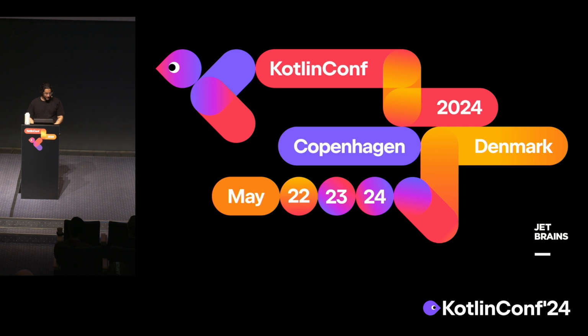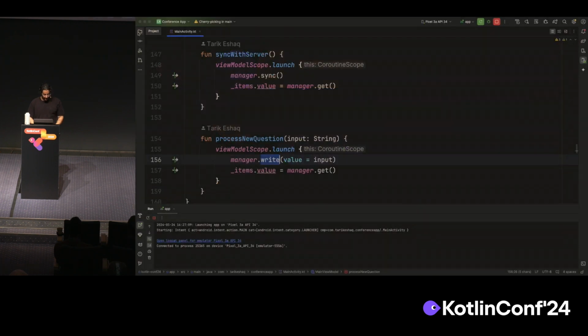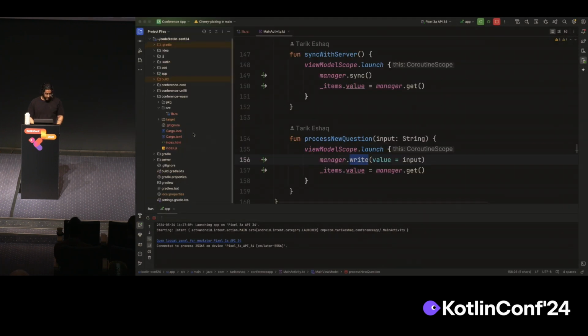Yeah, that's a great question. I didn't talk too much about it today, but I can show a little bit of what that looks like in practice, because that's what we have here. Yes, you'd use Gradle, and there's tools that we have for that.